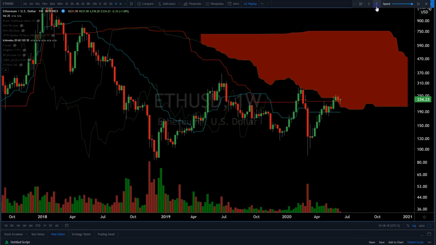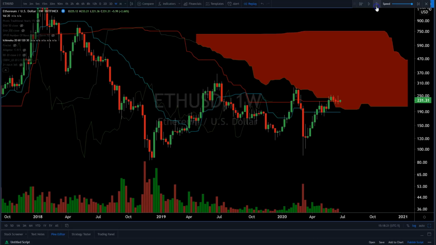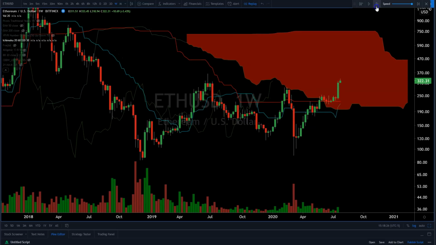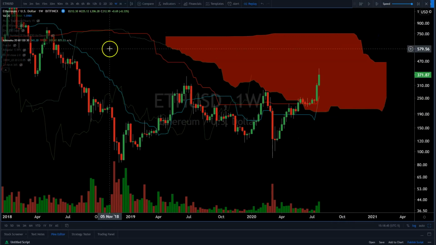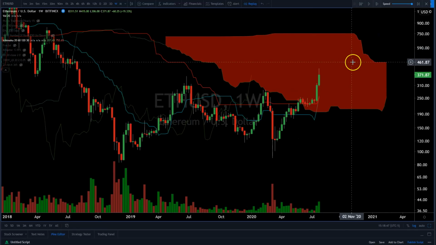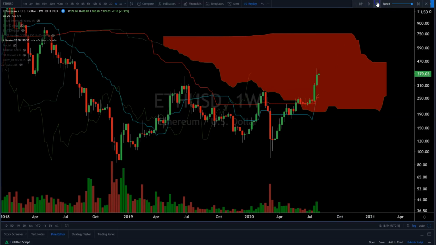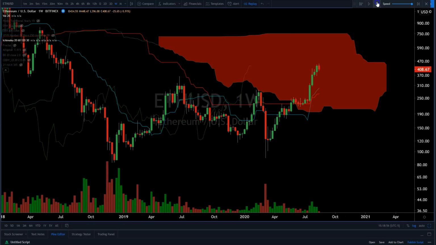And you can see we're hugging that Kijun the entire time. We may go above or below it slightly, but we're still hugging it. And we're happy that we're long, and this is the first time we see the lagging span inside of the cloud with the TK cross. So again, you're adding. This setup looks ready to go. And at this point, my expectation is two things. We're definitely going to hit 460, and we will most likely hit 760, sorry, the other edge of the cloud here. And sure enough, eventually, these things take tons of time, right?